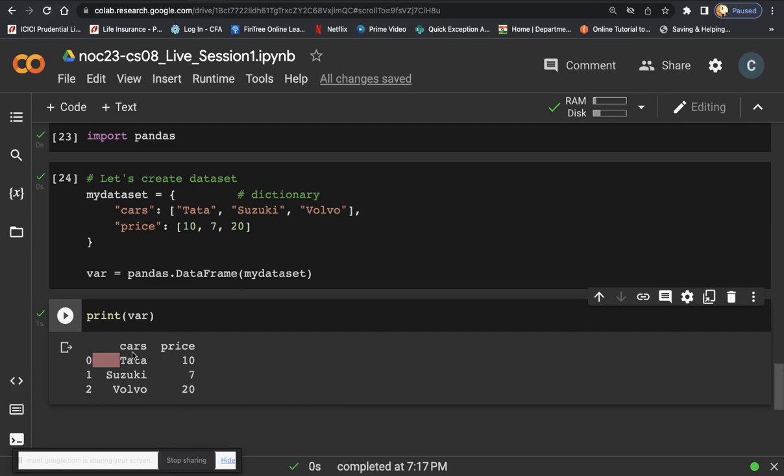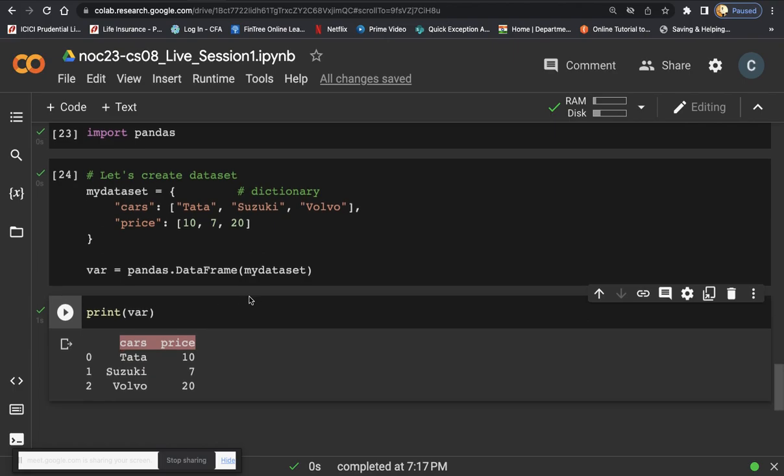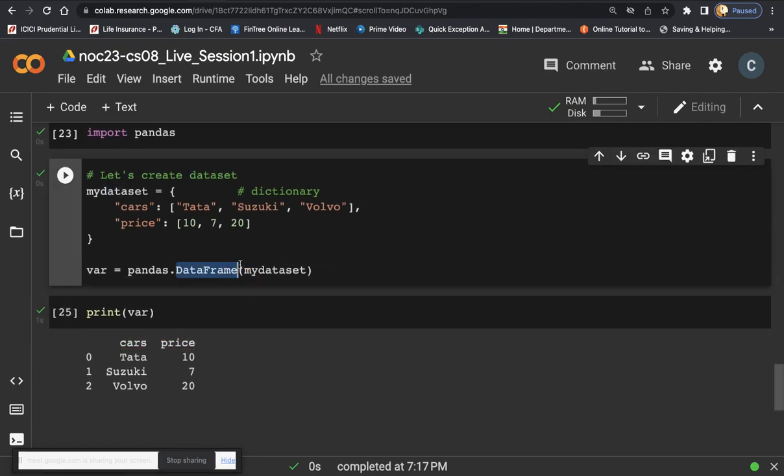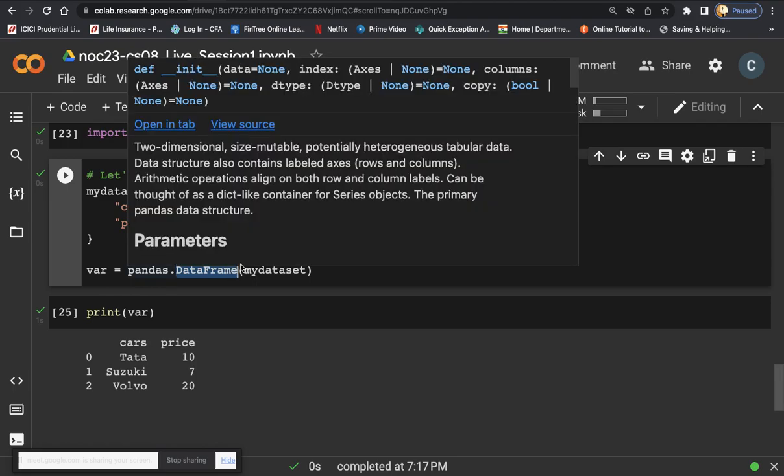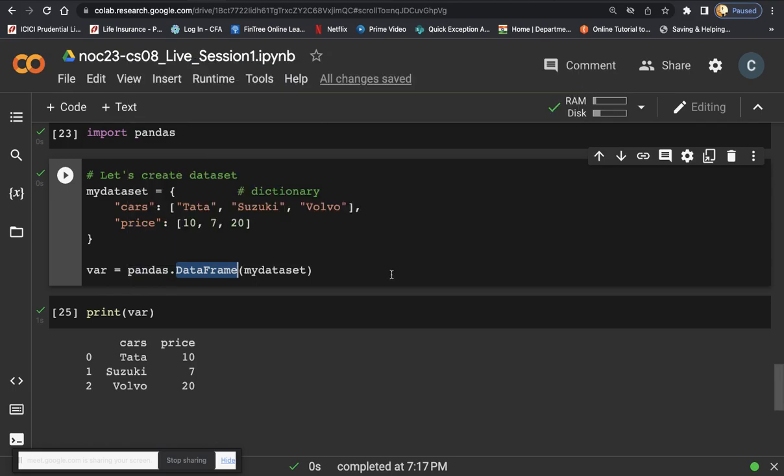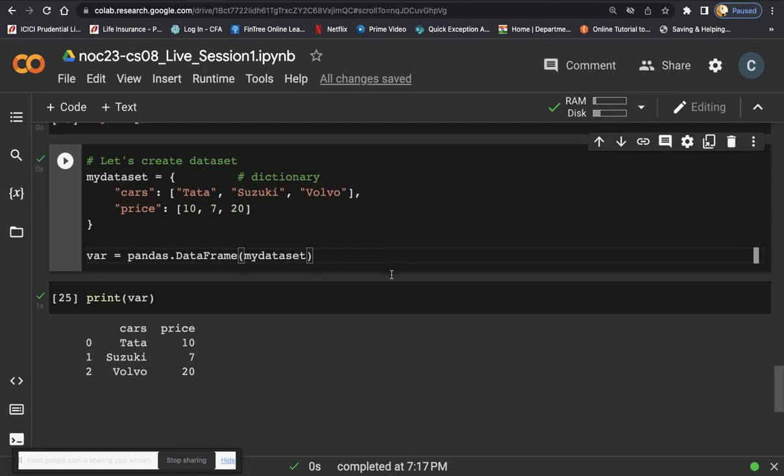It's called index. You have certain variable column names, where within each column you have different values like Tata, Suzuki, Volvo, price is 10, 7, 20, right? I will talk more about data frame. It's a type like arrays or a string variable that you might have heard in other programming languages. Data frame we will talk about soon.